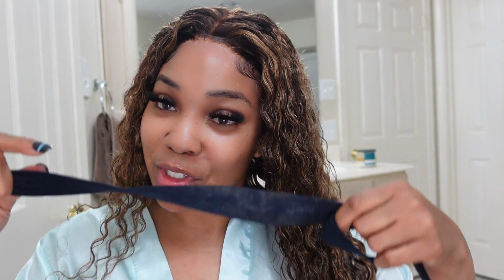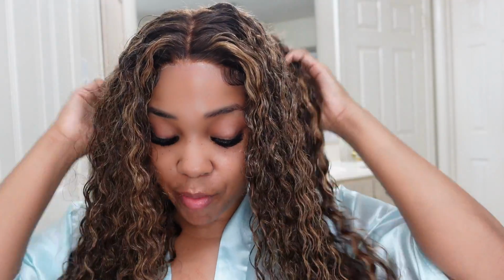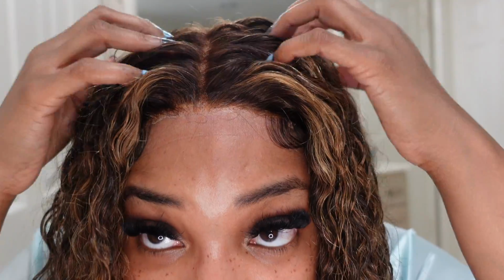Okay. Told y'all guys, y'all need an elastic band. All right, let's break up the cast a little bit. You can leave it if you want, but I always try to break mine up. This hair is so pretty. Oh, I love it. It's now about 60% dry. Say it's glueless. All I did was put a little bit of gel and a little bit of Gotta Be spray on it. So I really like this hair, y'all.